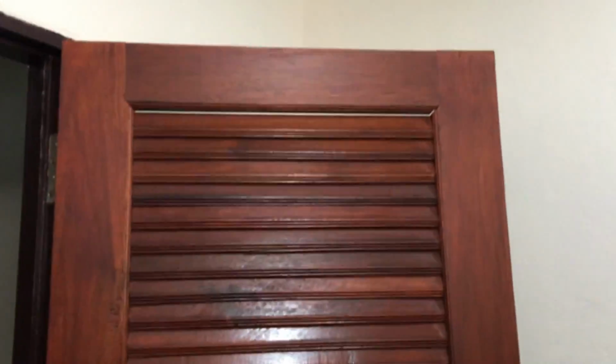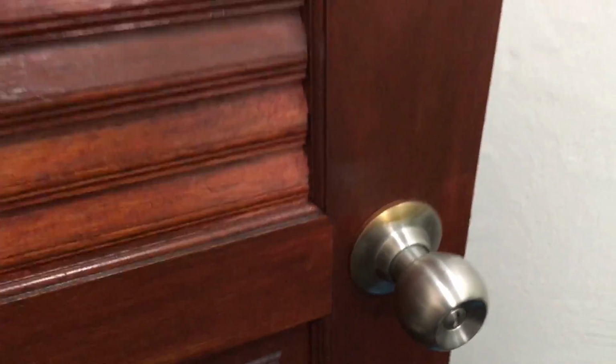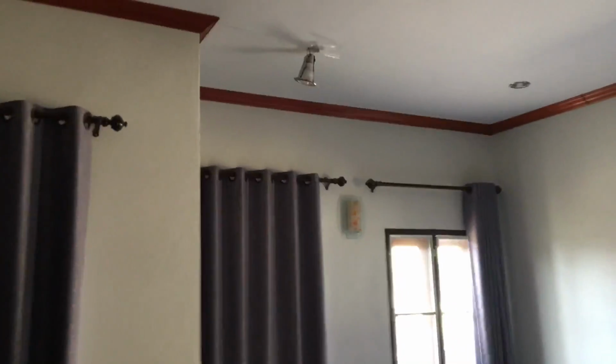But this whole area right here looks like a child did it. And then here, did they mean to repaint over that once they screwed it up? I'm not sure. So it's just, come on. This door is bad. Look at this. What is that? This is wrong. The stain is not even again. Every single thing is wrong. They got stain on the stainless steel here. Come on, man.